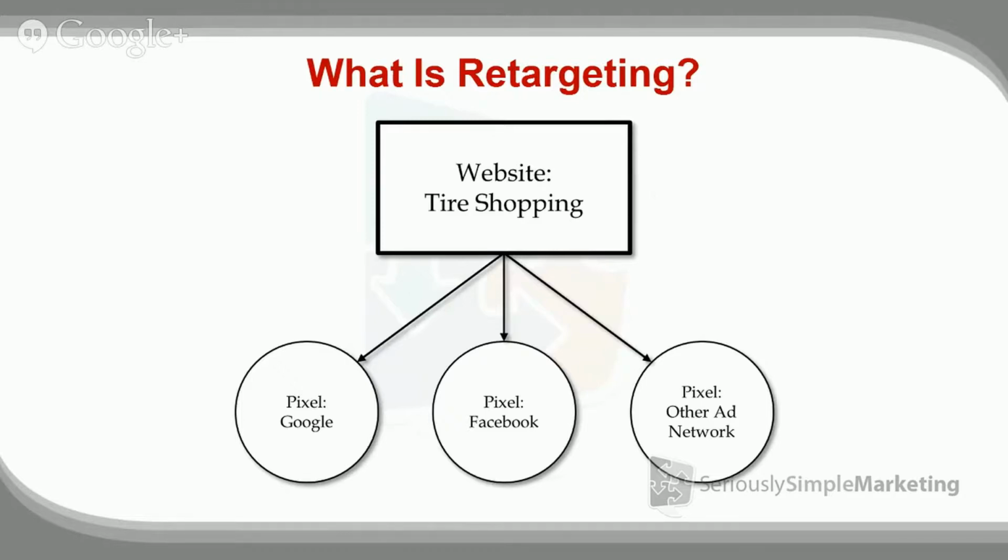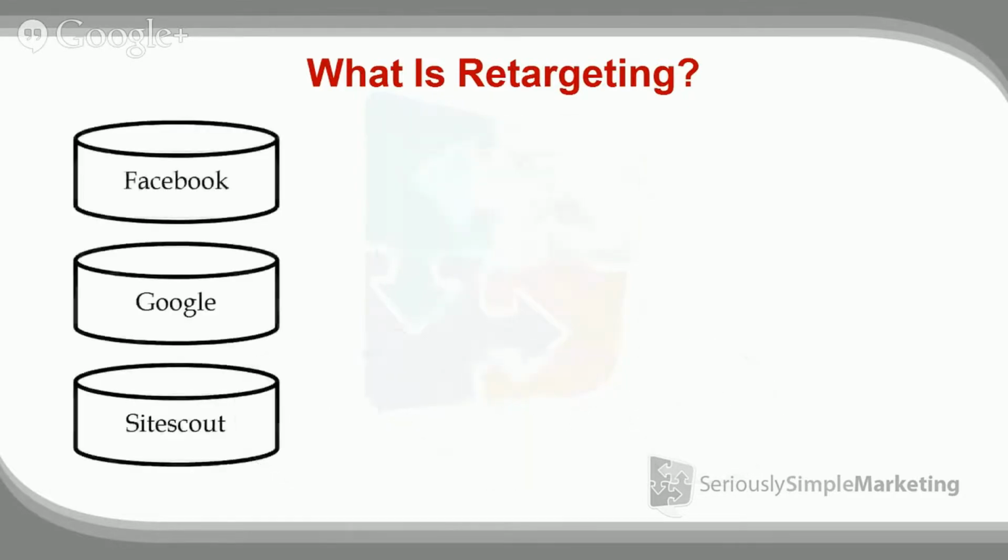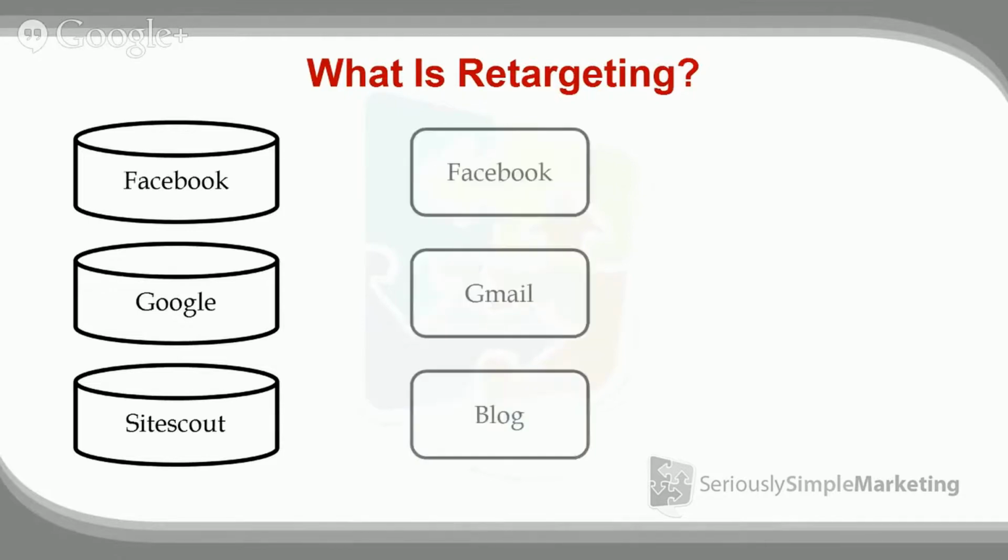So again, we want to make sure that you understand each individual ad network has their own unique tracking scripts, their own unique pixels. So let's say you've got Facebook, Google, and SiteScout. SiteScout is basically an ad network where you can put up banner ads. If you're an advertiser, you can enter your banner ads into SiteScout and advertise them on certain types of sites. And then you can retarget people who have seen my sales page but have not bought. You can do things like that on SiteScout. Same thing on Google, same thing on Facebook.